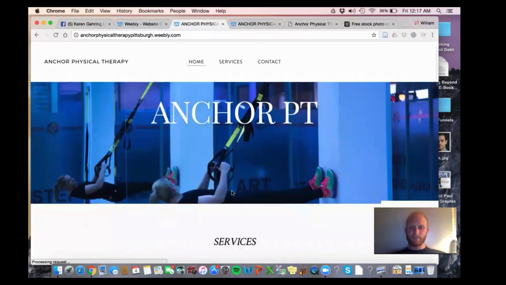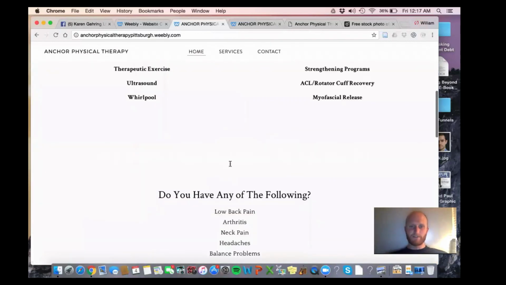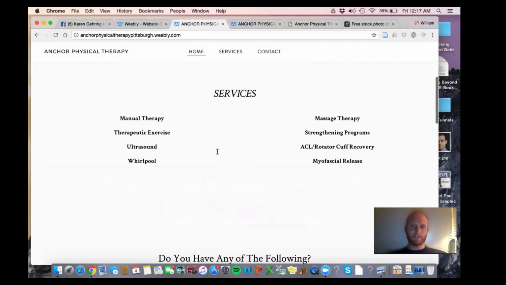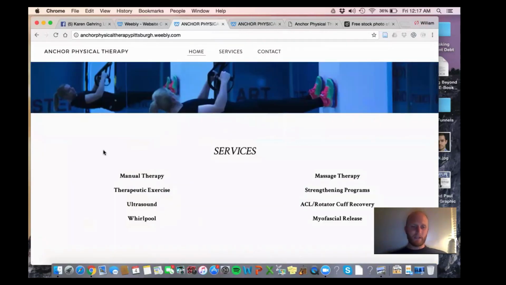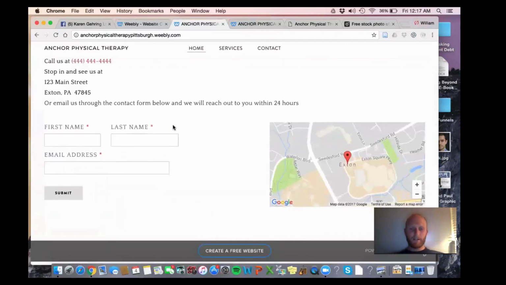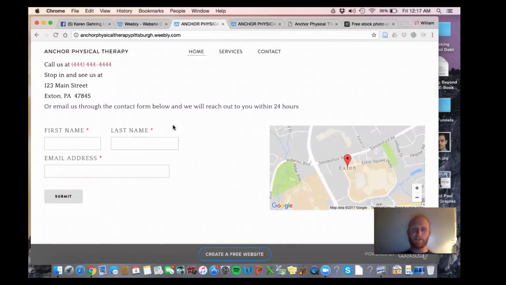So obviously I changed some of the details of this page. Obviously I didn't change the color of that text. I'd probably change the backgrounds and the service stuff and maybe have a picture of Nick right away. But that's all more strategy later. This is just to show you that if you were to come across a PT clinic that didn't have anything, or you work at a place that has a really old website, or they're paying thousands of dollars for someone to run their website, you can do this in less than whatever this video took. I'm hoping it's less than half an hour so you aren't completely bored.